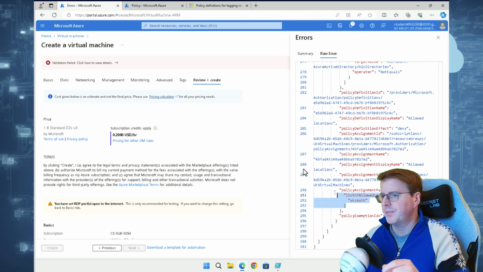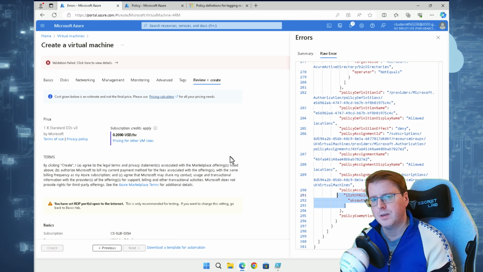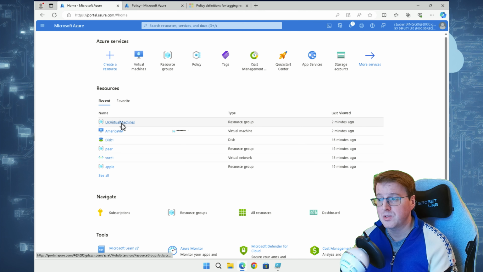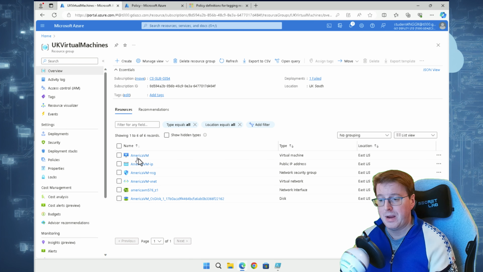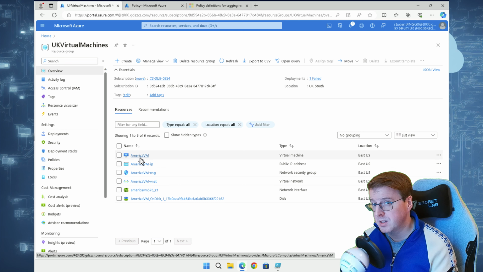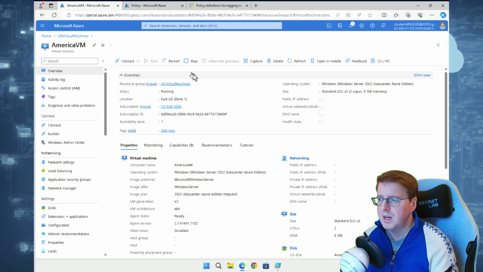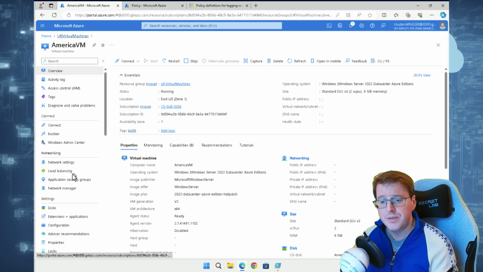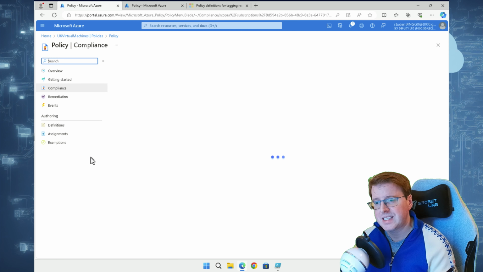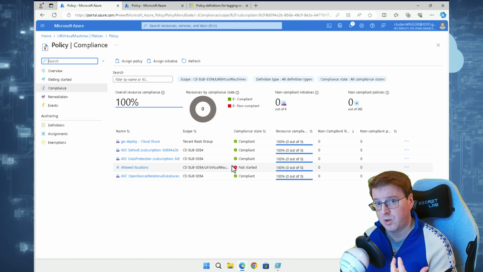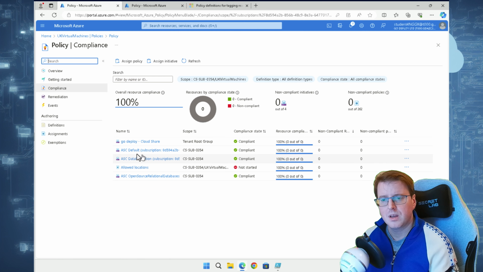So in summary, if I take a policy that restricts something or stops something from working, if that policy gets applied to a resource group that already has an existing resource in it, like for example, my America VM over here is not compliant, it's not actually going to automatically delete that resource, okay? It's not actually going to stop that from working initially, but what it will do is within the policy section over here, it's actually going to go and flag it inside the compliance section to tell you that it's actually not compliant when this actually completes.